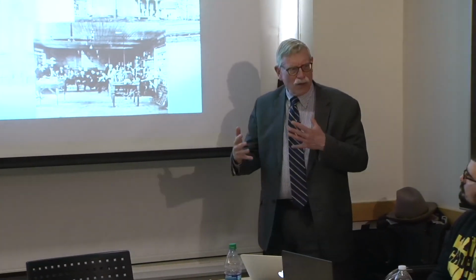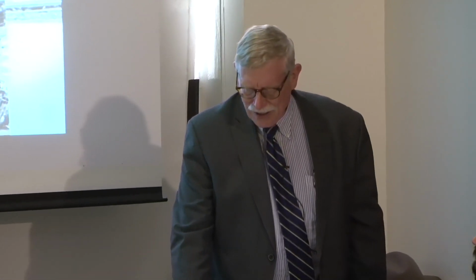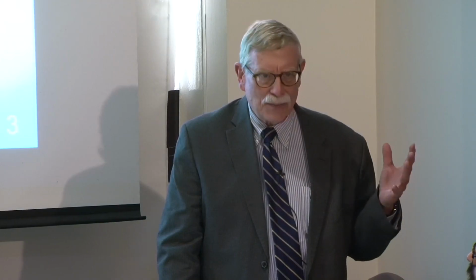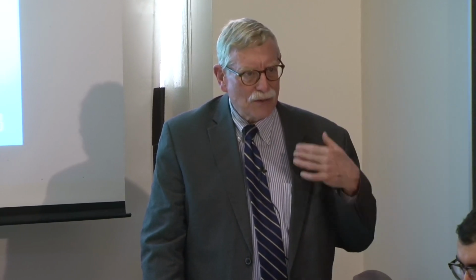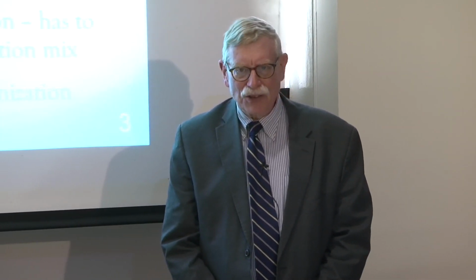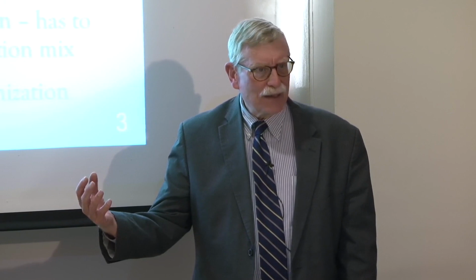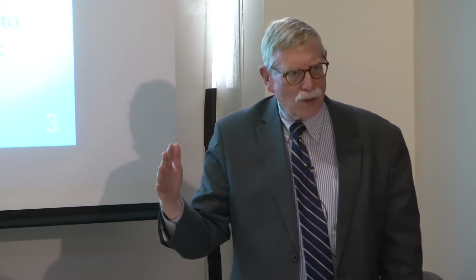I just wanted to give you a feel for what innovation is like when it starts to take off, and Edison is a classic example. He had very limited education. He was homeschooled by his mother. He was probably pretty dyslexic, though we don't quite know that. As a kid, he understands the early evolution of the telegraph, and he develops a newspaper sales scheme during the Civil War where he gets the newspapers ahead of time in Cleveland, gets them out to the trains coming into Cleveland, and then sells them on the trains.